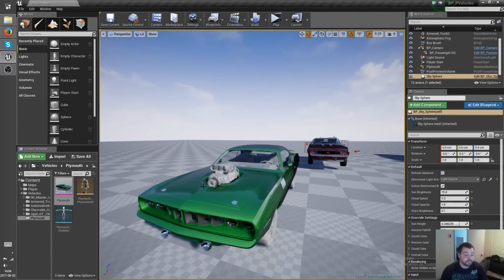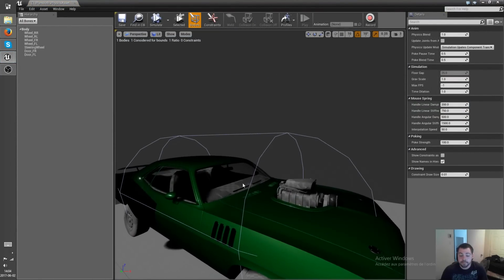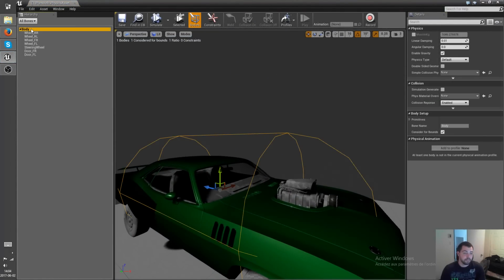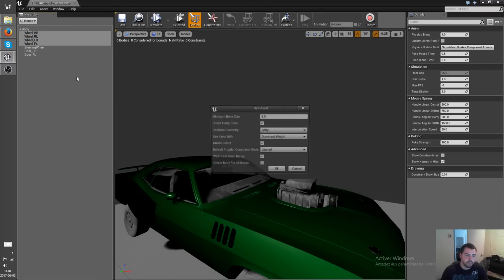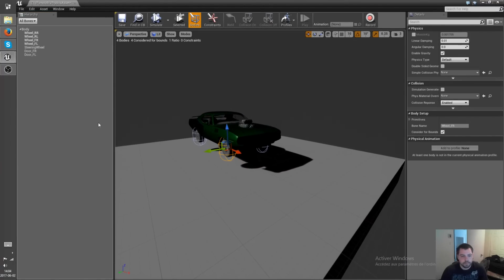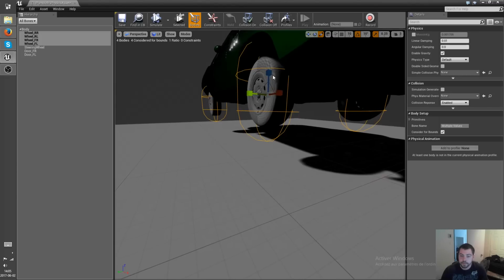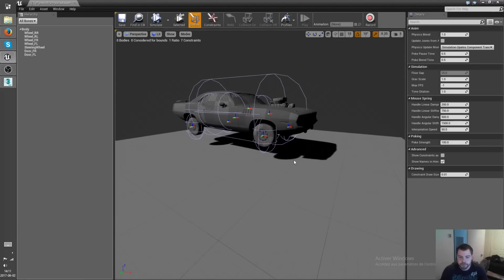First of all, you're going to have to open up the physic asset. Make new bodies for all four wheels. Sphere is alright. Cool. You're going to have to select all of these and then scale them to be round. What is going on? Much better. See, it should do that by default.